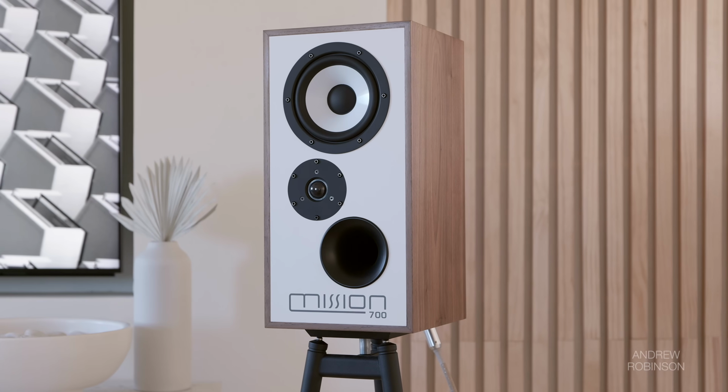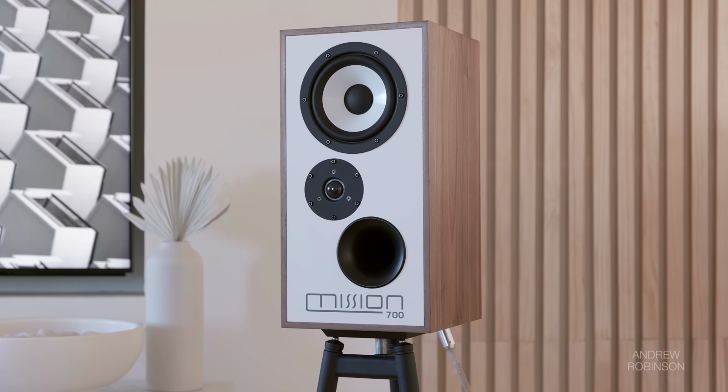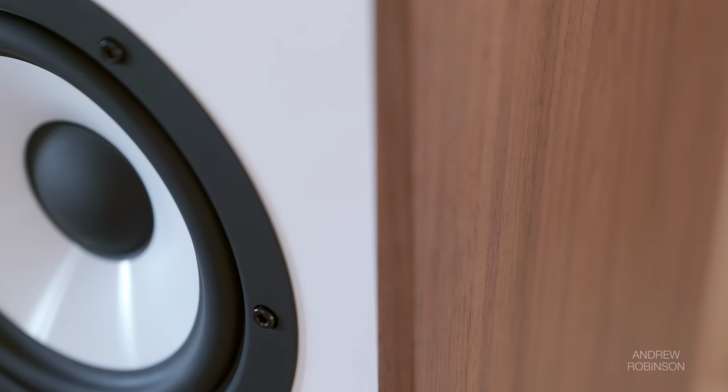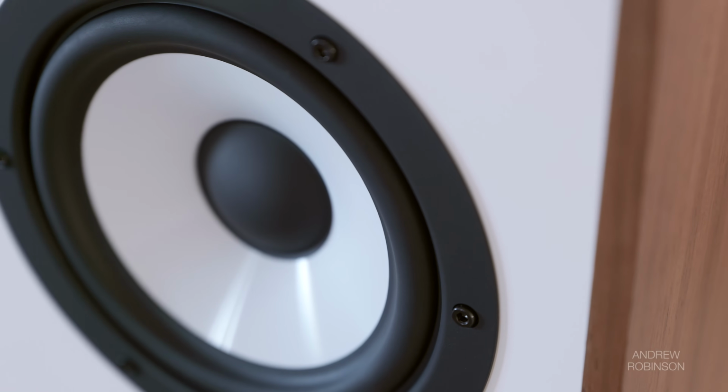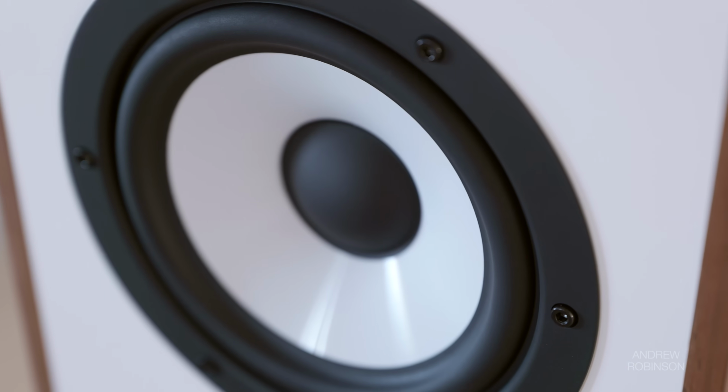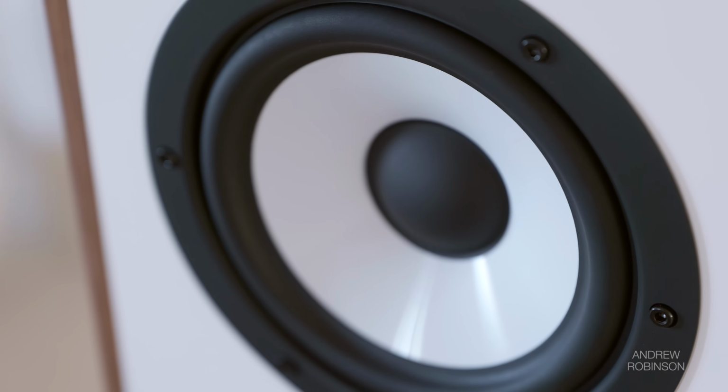The 700 below, say, 100 Hz has more cabinet energy compared to its big brother, so instruments like the double bass or bass guitar or even kick drums bloom without necessarily playing deeper or possessing the same detail or grip as the 770. I'm going to stop myself short of saying the two speakers' bass performance is night and day different, but there is a difference, and I ultimately preferred the 770.